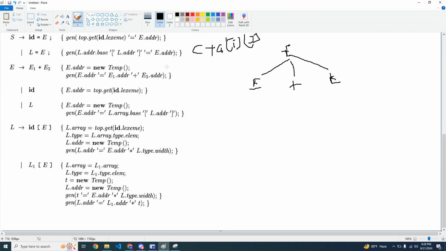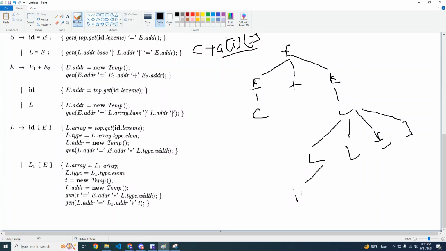Now I need to construct this E into an ID that will give me C, and this E into an L that will give me A of I plus j. So this L will give me L bracket E bracket, and this L will give me ID bracket E bracket, right?